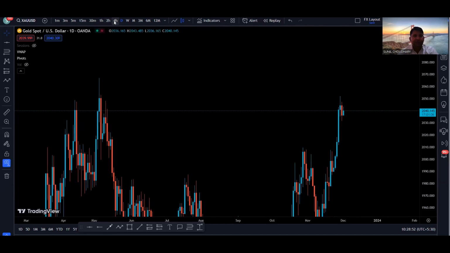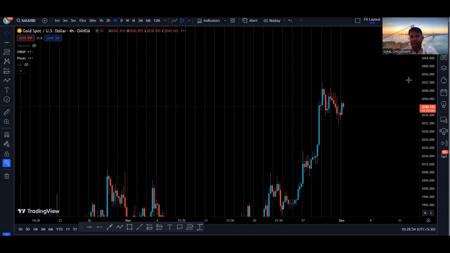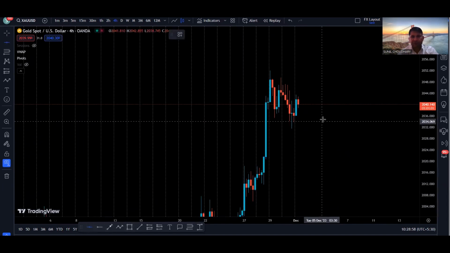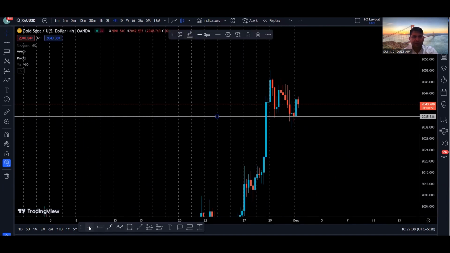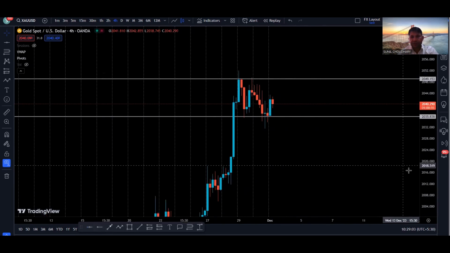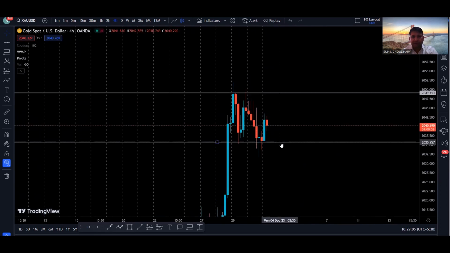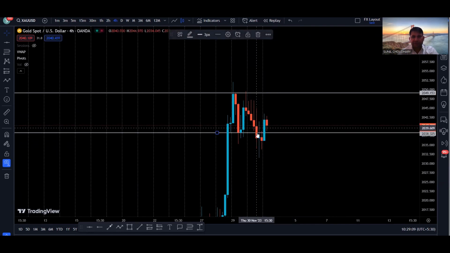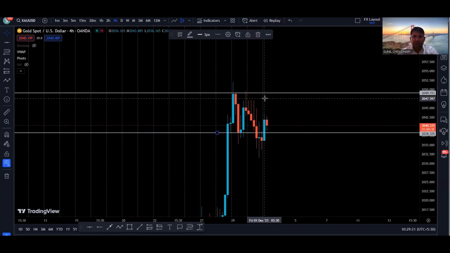Now let's go to the 4-hour time frame and see what is happening. On the 4-hour time frame, we can see that price created its support, and the ultimate resistance on the 4-hour is right here. Price closed below the support, and then we closed back into the range. So the move below becomes a fake out now, and there is a higher probability price is going to go to the other side of the range, which is right here. But we also have to keep in mind that we have a lot of rejections in this area, which is going to act as a resistance to the price going to the upside.